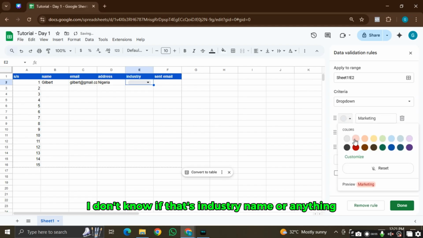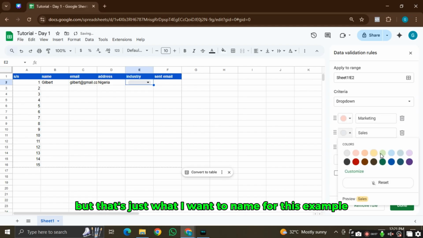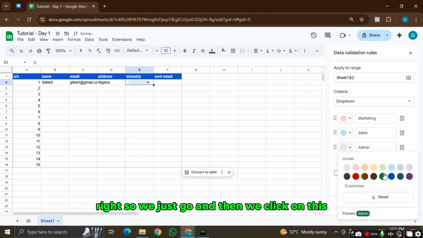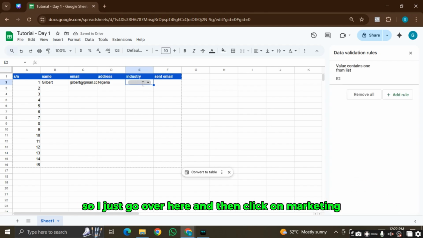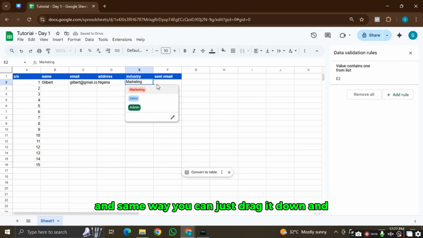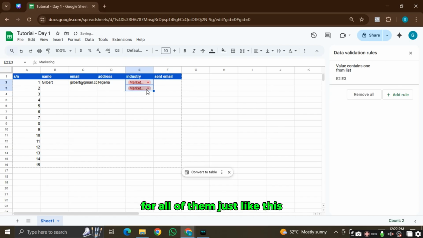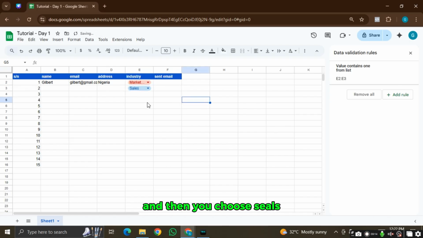Don't know if that's an industry name, but that's just what I want to name for this example. So I just go over here and click on marketing, and the same way you can just drag it down for all of them, and then you choose sales, and you see it makes it neat, clean.